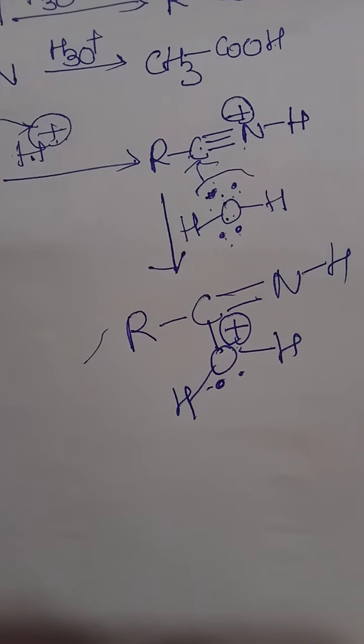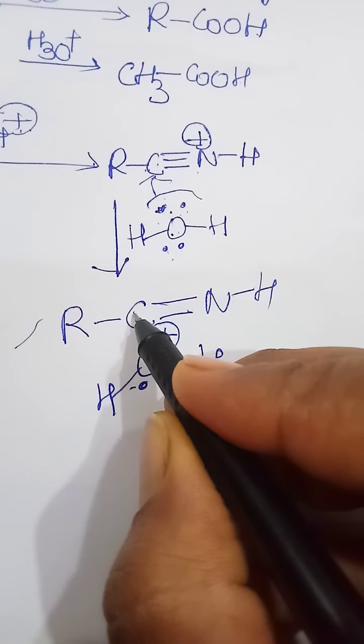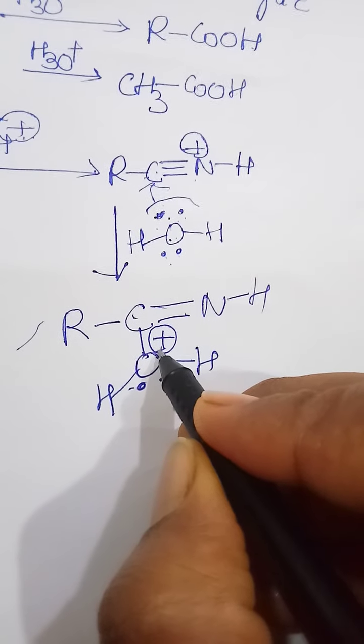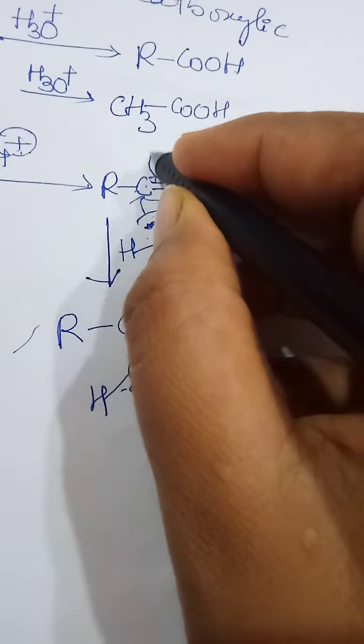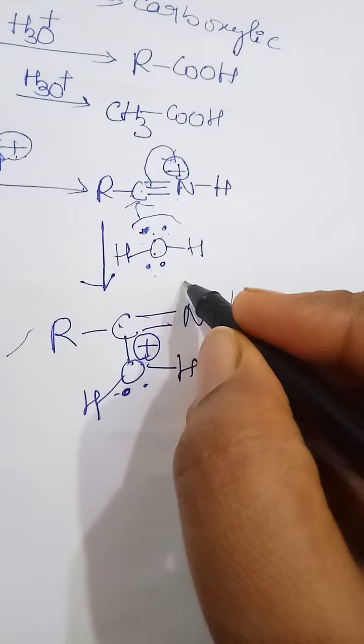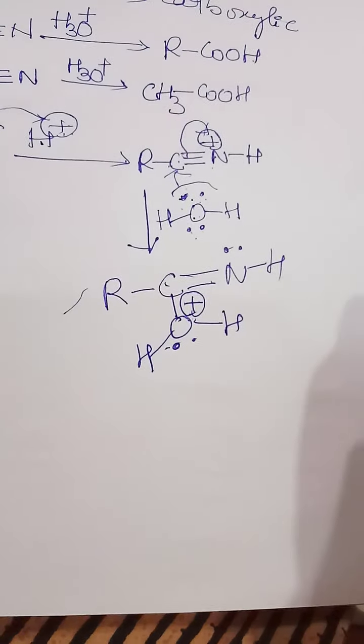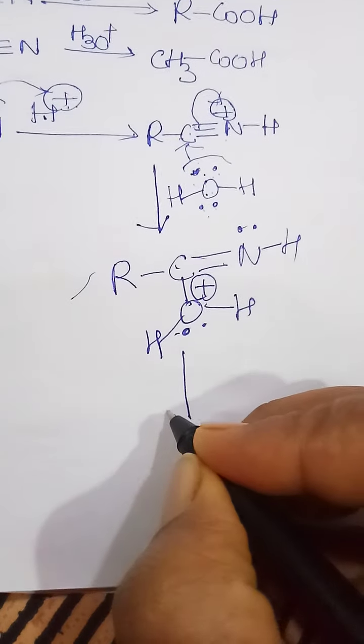One lone pair of electrons is already donated to this, so that's why it will get the positive charge. The oxygen, the electron pair will be donated to this, that's why the oxygen gets the positive charge. So it is donated, and here you can see this is the donated electron pair to this electron deficient carbon, and this is acquiring the positive charge. As it is donating, these 2 electrons will be given to the deficient nitrogen. Therefore, you can get the lone pair of electrons back. Is it clear? Now what happens, children, here?